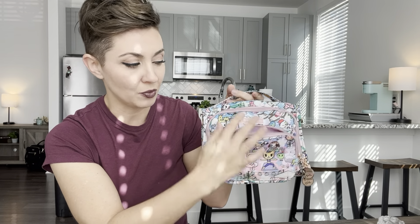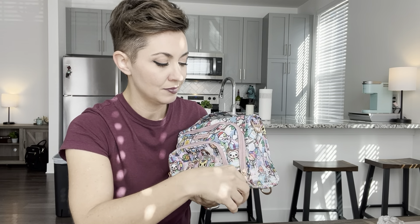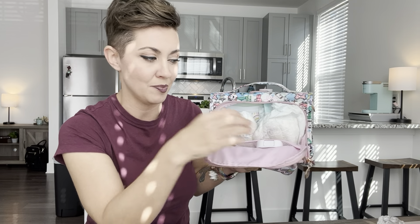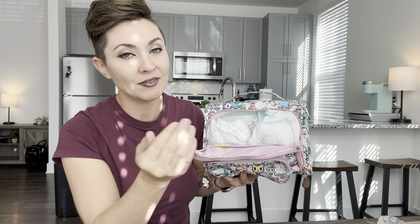The Bestie has a really nice front pocket — if you don't want to use a wallet insert, you can just tuck your cards and cash away in there. It fits almost as if it was designed that way. I also love this mesh pocket here on the front — it's a nice place for tossing things you don't want to lose. I have some Touchland hand sanitizer in there, always good to have especially for diaper changes.